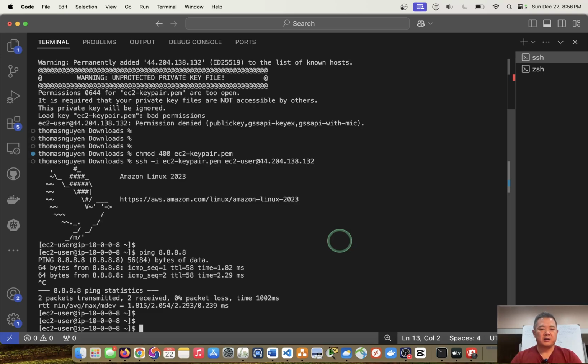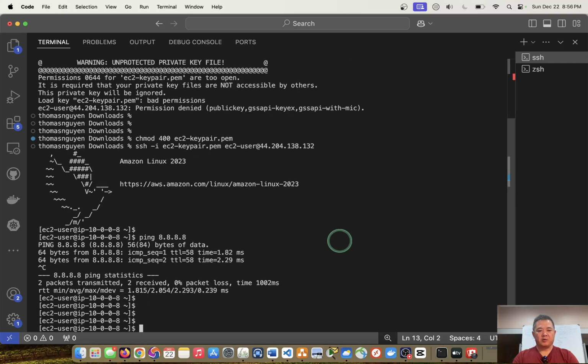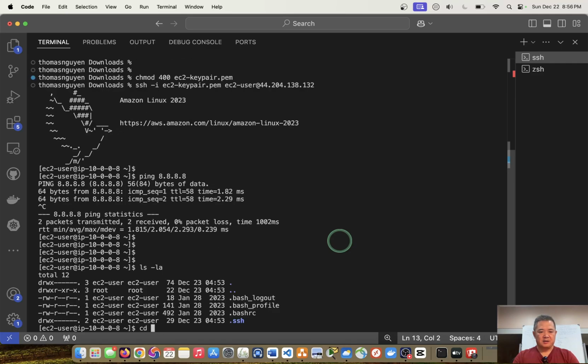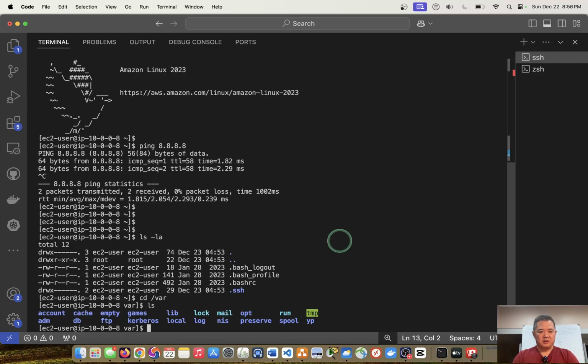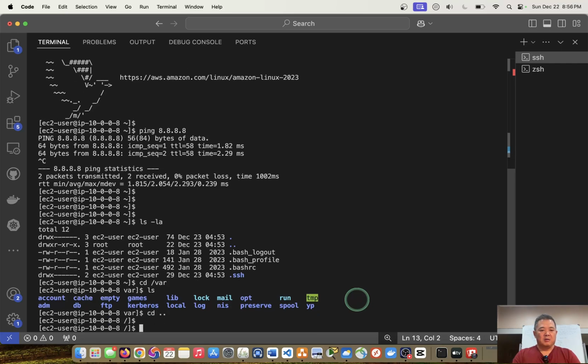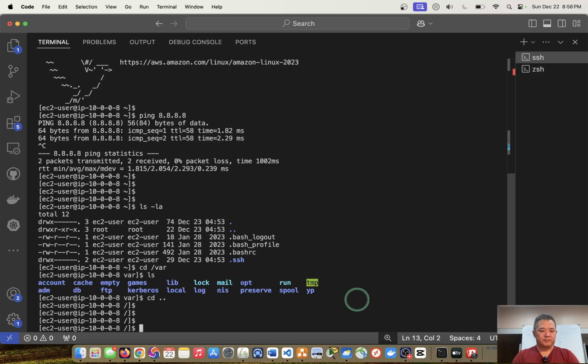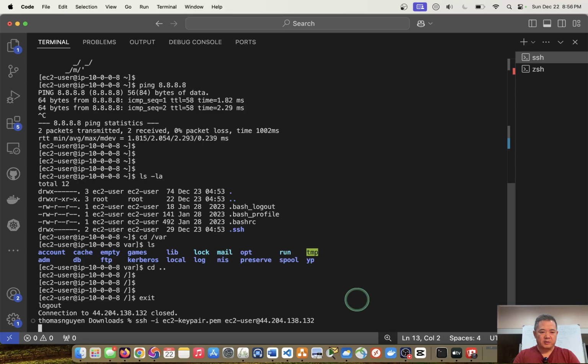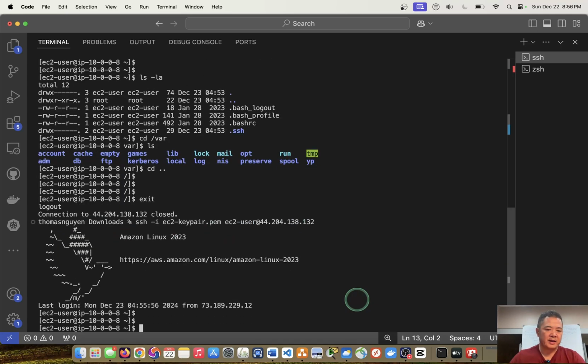So that's good there. So right now, let's see if we have HTTP installed. First of all, let's see if there's a folder there. So ls. Okay, so there's no www folder yet, so I know that the HTTP is not installed, so good. So cd. Okay, now let's get out of there. Come back in one more time real quick. All right, so that's on the first server.